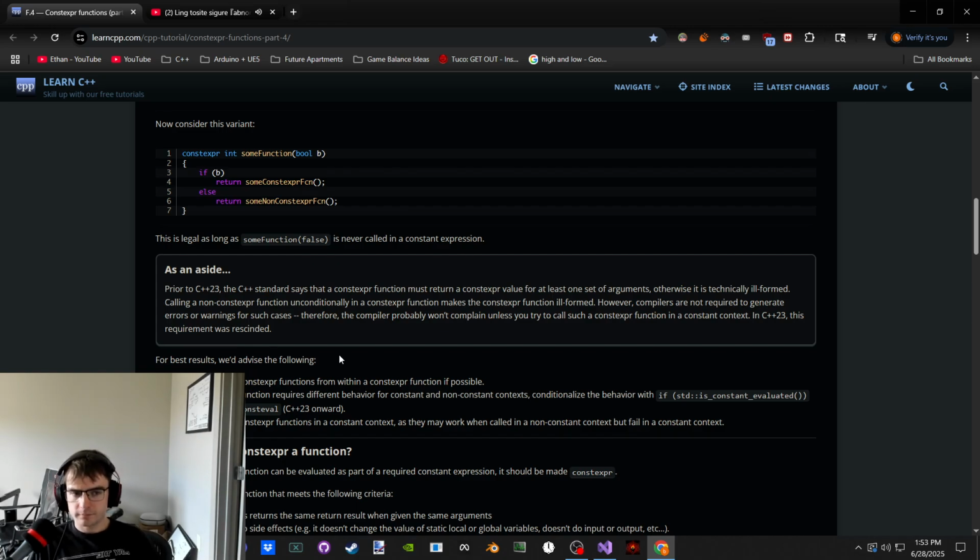It shouldn't be. Avoid calling non-constexpr functions from constexpr functions. Why? Because it isn't guaranteed that it's going to evaluate at compile time.